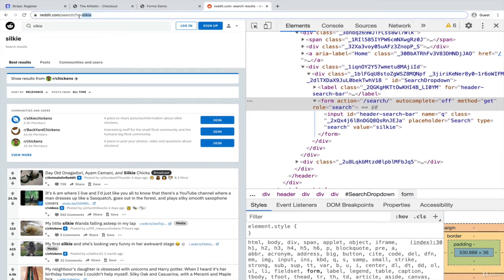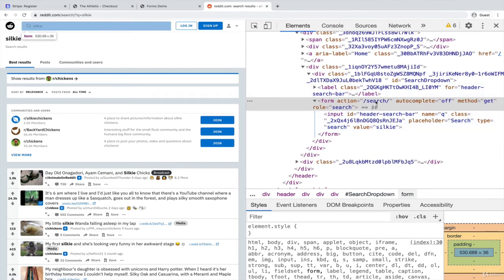So the Reddit server realizes, this is the job of a server, oh, you're asking for /search and you provided me the query of Silky. Well, let me go search my database, or probably a bunch of databases. Let me go find the images and the results and all the posts that I need to combine into this web page. And then I'll send the web page back to you, which is what it did. It sent this web page back, and we're viewing it here.